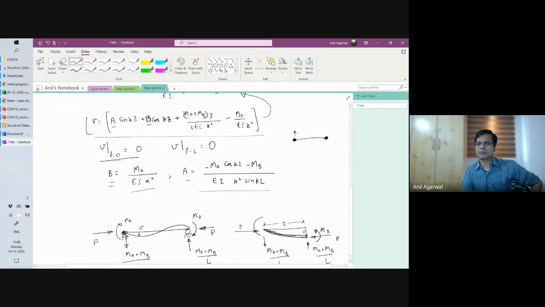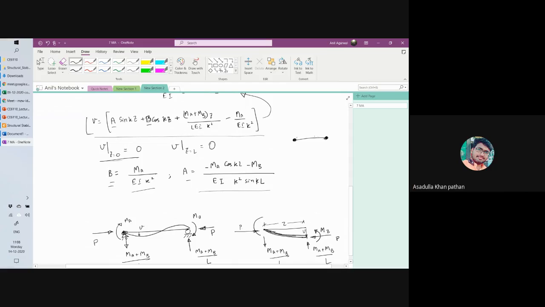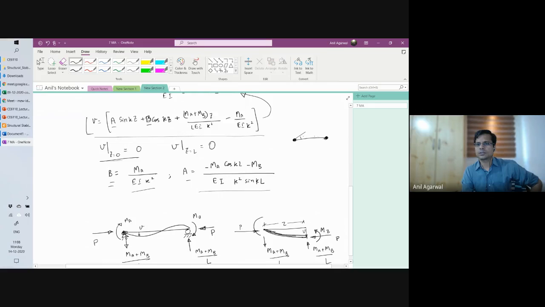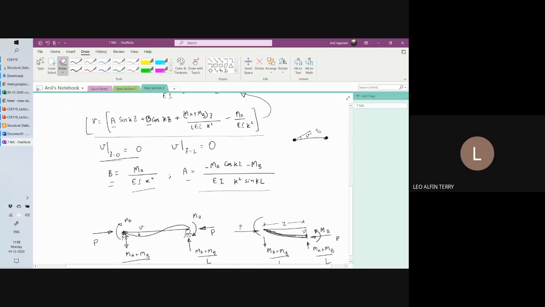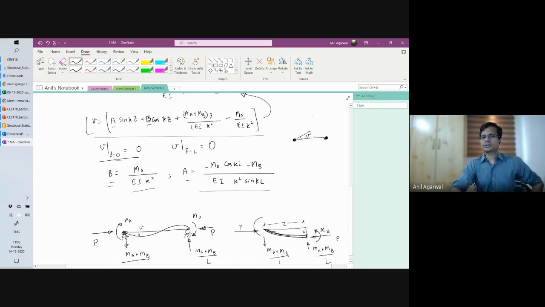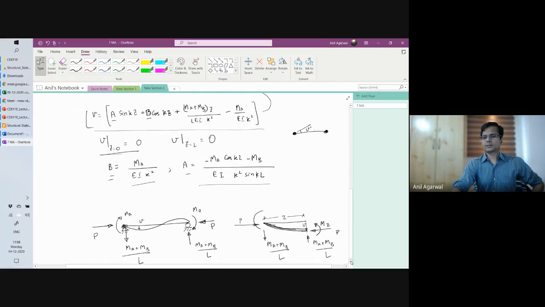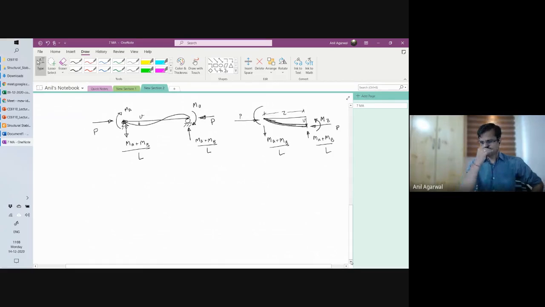My displacements here could have been degrees of freedom of interest, but for the time being, I'm assuming them to be 0. Then what is the other degree of freedom that I'm interested in? Or what deformation? Slope. Rotation. Rotations, right? So these are the theta values, or you can call it in terms of V. What do we call them? V dash. Yes. So that is what I'm interested in. Hence, I'm not interested in knowing the V value or V prime value everywhere. Primarily, I'm interested in knowing the theta value or V prime value at the ends.